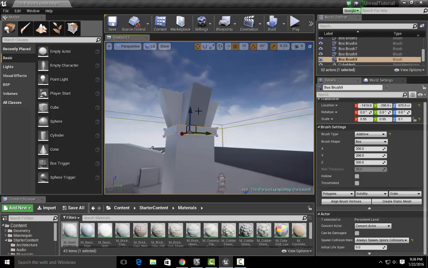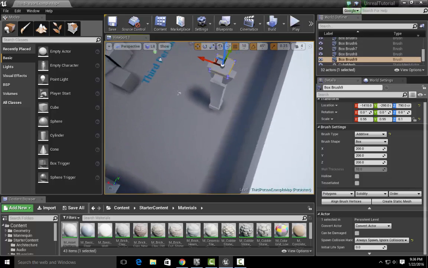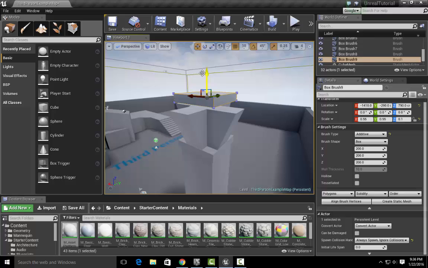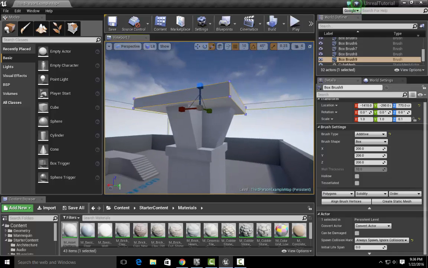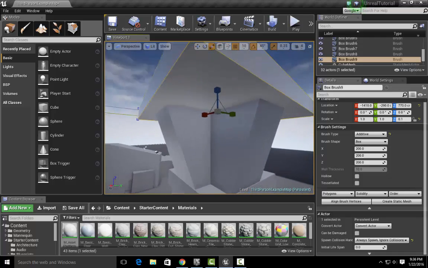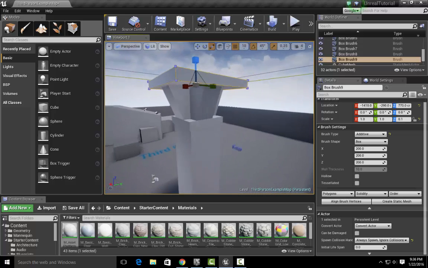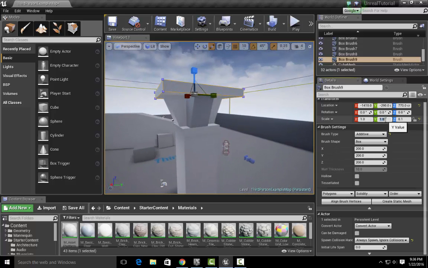Copy, paste, which will be our top support, which will connect with the ceiling. Now I need to scale these out appropriately. Which is looking a little bit too big. 0.8.